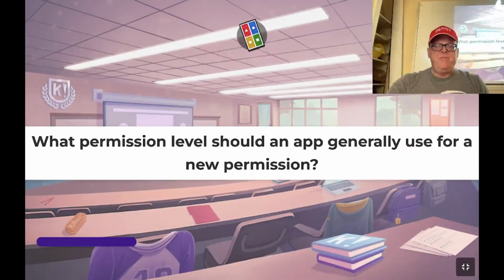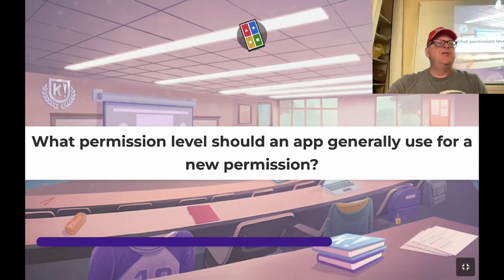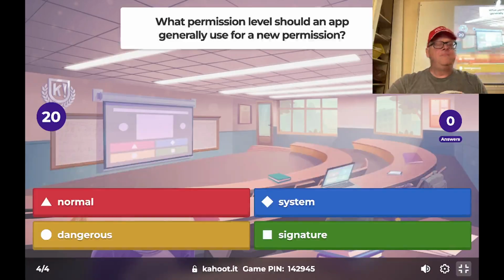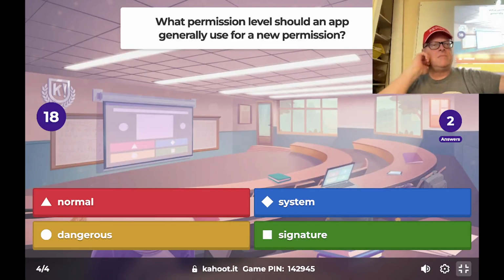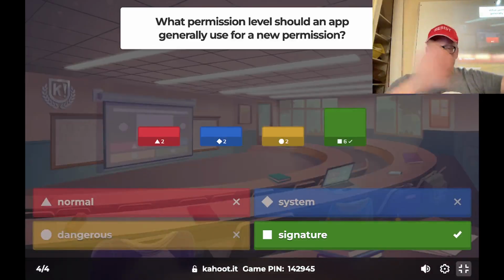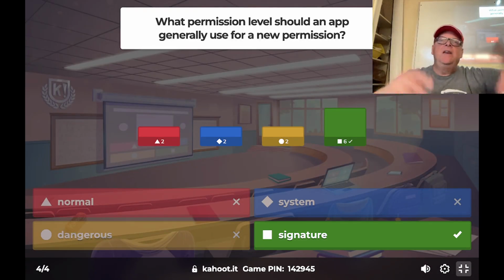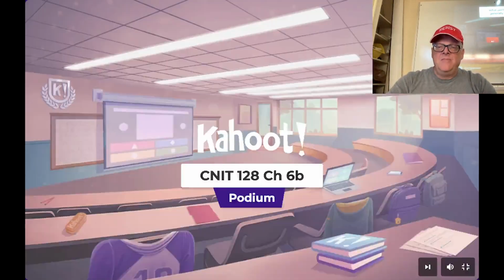All right. What permission level should an app generally use if it defines a new permission? Normally, you use signature, and then nobody can use it except apps from your company. That's normally what you want.